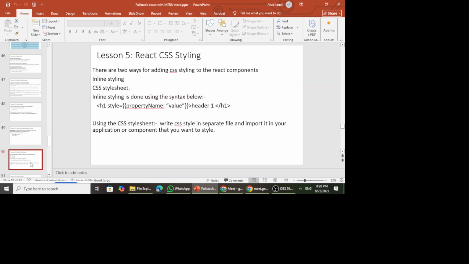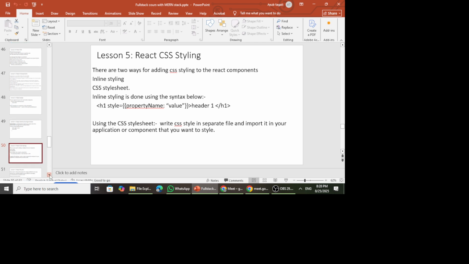Then we looked at how we can add CSS styling to a React component, and we said there are two ways in which you can add CSS to your React component. One is using inline styling, and the other one is using a separate CSS file, which we refer to as a CSS style sheet.